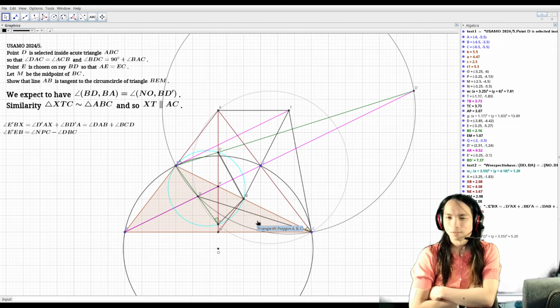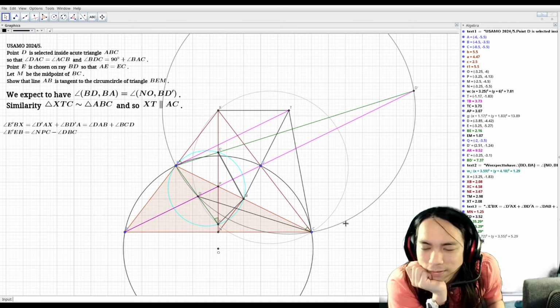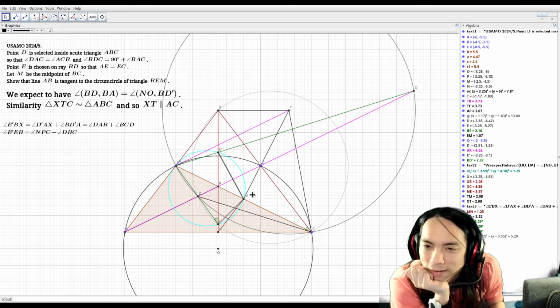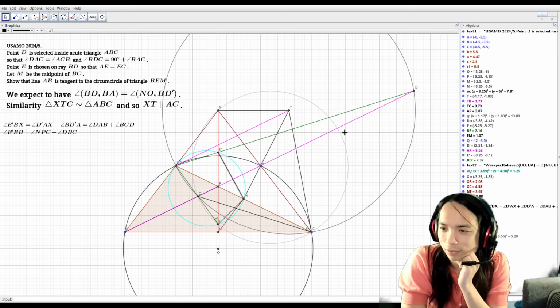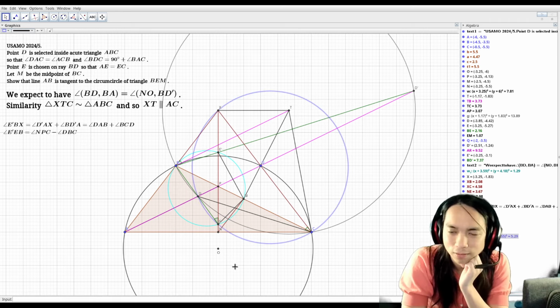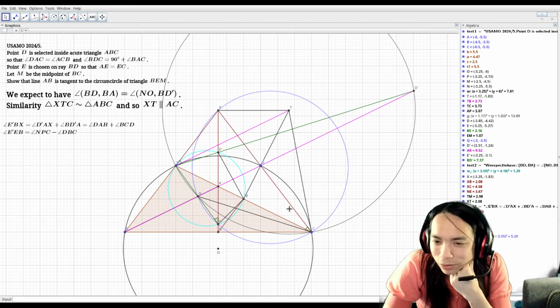Okay, I have the tangent. I think I might be being... I feel like this black one and this black and orange are isosceles triangles. Well, okay, CDEX being cyclic feels like it should be a little more emphasized, because it's like, wow, I actually have some control over... And for that matter, I should draw the analogous one, right?